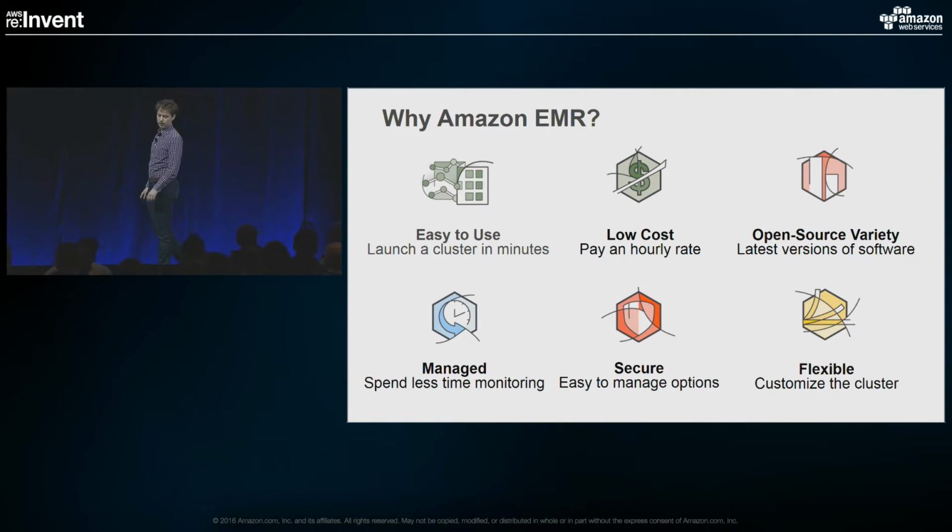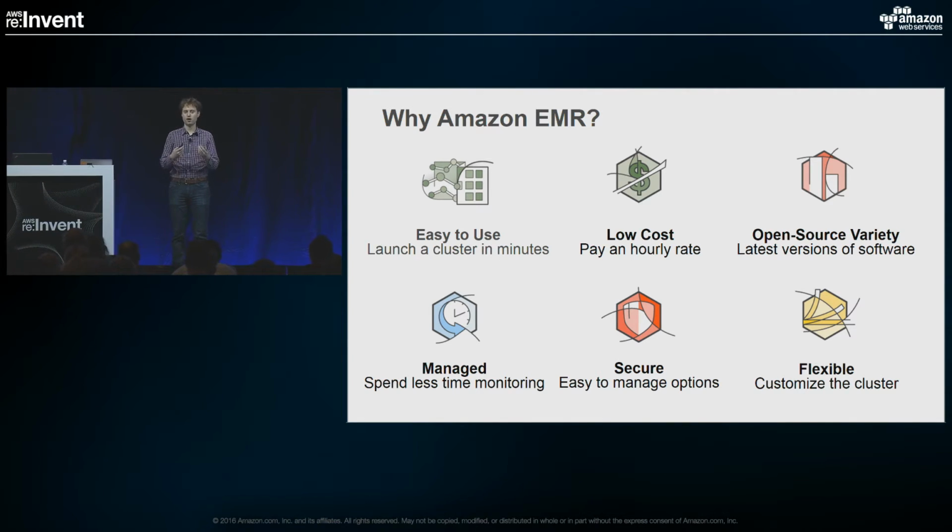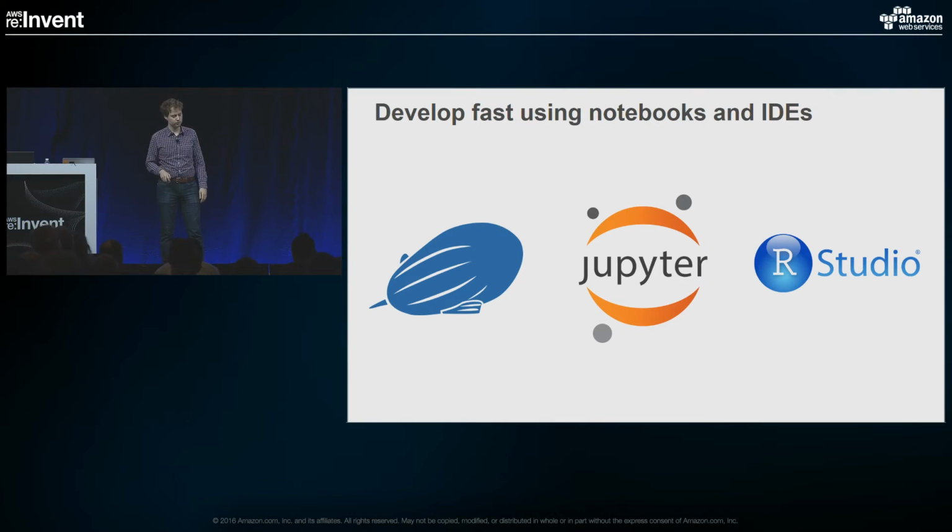So we're committed to delivering the latest and greatest Spark bits as soon as possible after they're open source generally available. There's some management things behind the scenes, like replacing bad nodes and scaling, and a variety of security features ranging from encryption. And if all of the automated defaults aren't meeting your use case, you also have root access and can add on other libraries. Oftentimes we find that if you want to augment the Spark ML machine learning libraries, say with custom ones that you've written or third-party vendor libraries, you can bootstrap those on at cluster creation time and utilize them along with all of the components that are packaged.